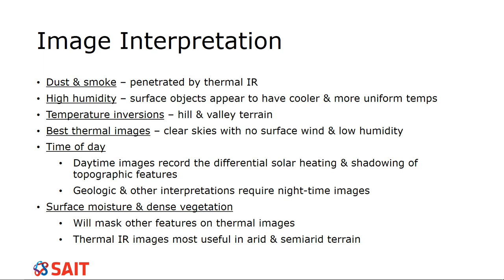And then there's also temperature inversions. So if you have a hill, it's going to be hot up top and cool at the bottom. And then during the daytime, if you have a canyon, it's hot at the bottom, cool at the top. So these temperature inversions happen all the time in those. So you have to keep in mind that we do have an error, a terrain displacement error, just because of the fact that hills and valleys work like that.